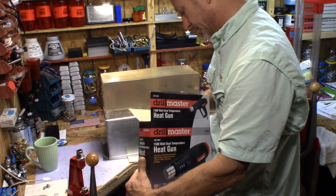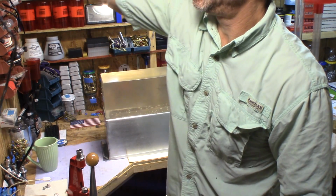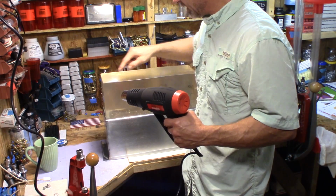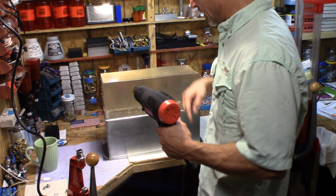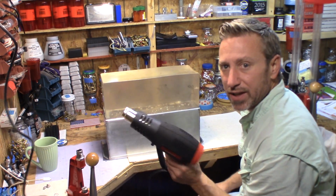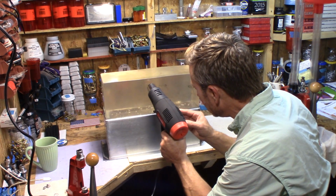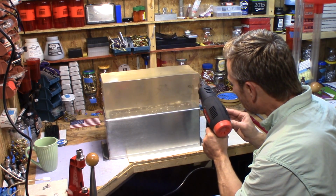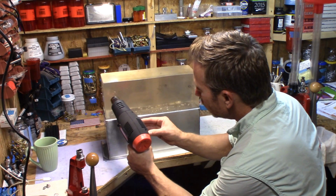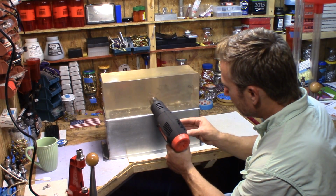You can take your heat gun and clear this up. Now I can see there's little pieces of lead that I didn't cut out of there good. But you get this heat gun, let it heat up. It needs to be hot, and you'll be able to see it. I hope you can see this. You let it sit on there like that, move it slowly down, and what it's doing is melting all of the fog and the fingerprints off, and you'll be able to see this slowly clear up. If you don't see it on video, trust me, this works really good.